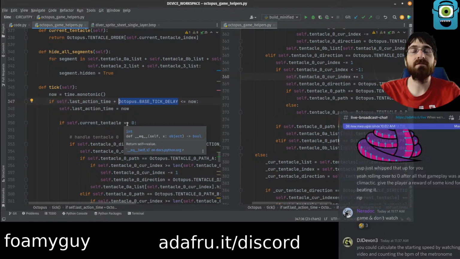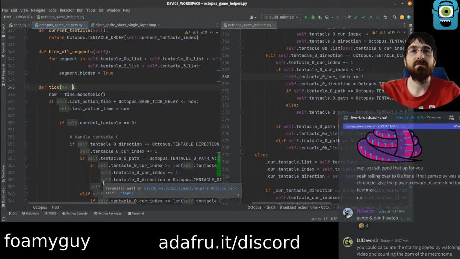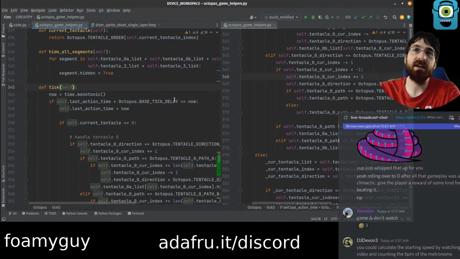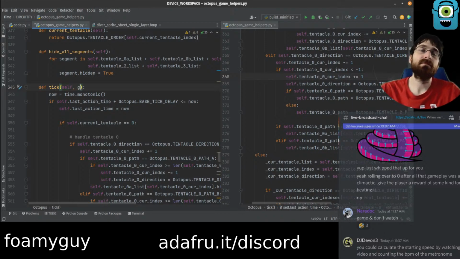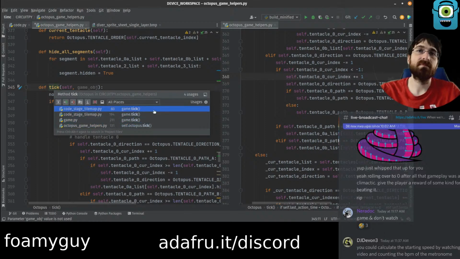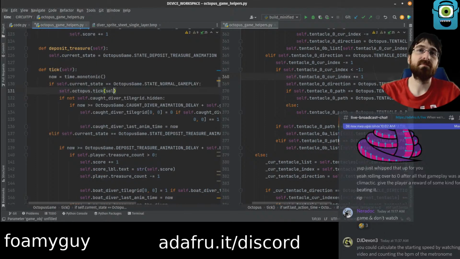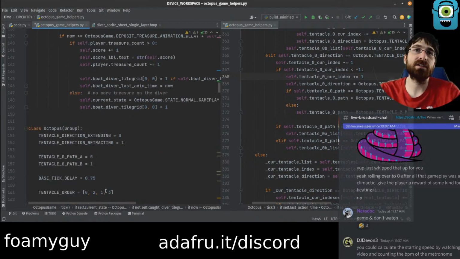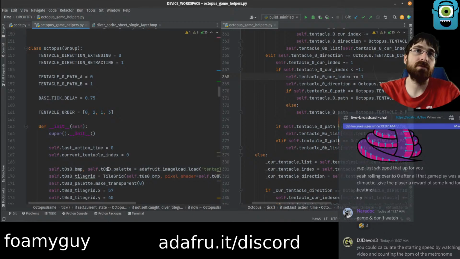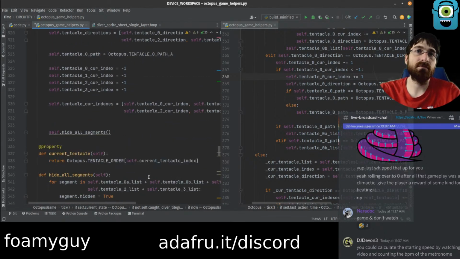I wonder if we should pass the game in here, because the game is what has the score. So if we're going to base that off of it, we're going to need access to the score. Pass the game right back into the Octopus there. That way it can be accessed from inside, and we'll be able to just go GameObject.score.